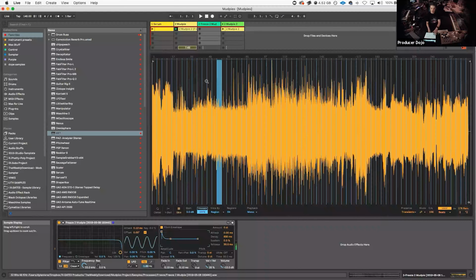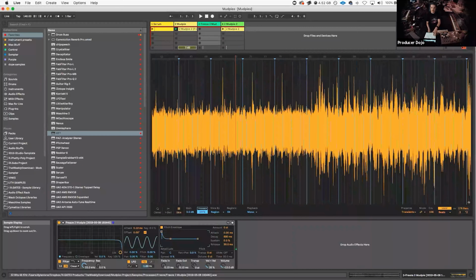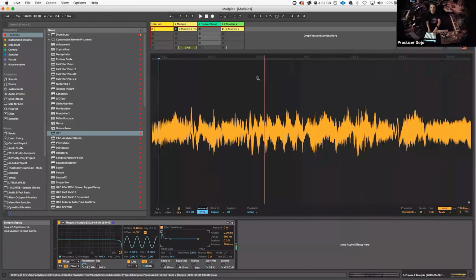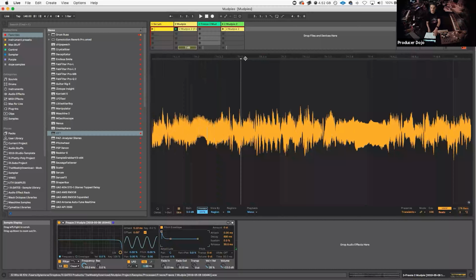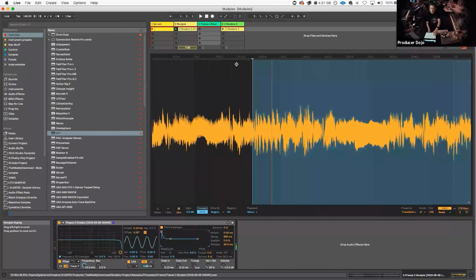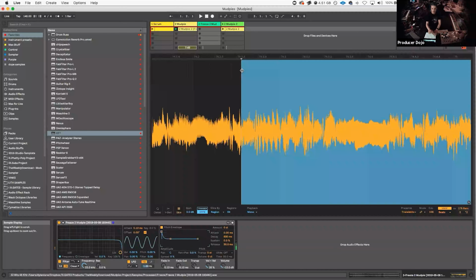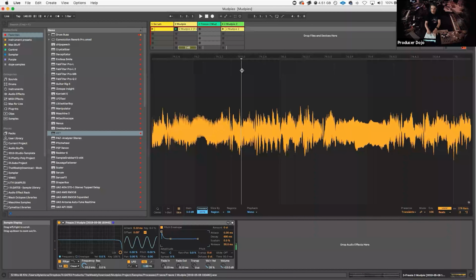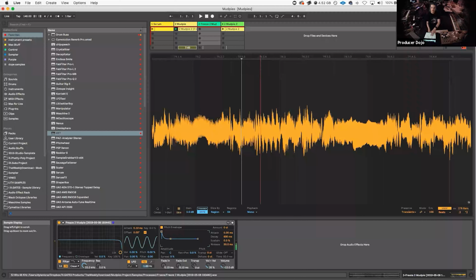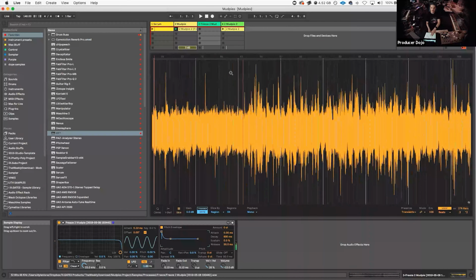So let's say I like that one, but I wish it was just over a little. I could just drag it over. That one just kind of sucks.